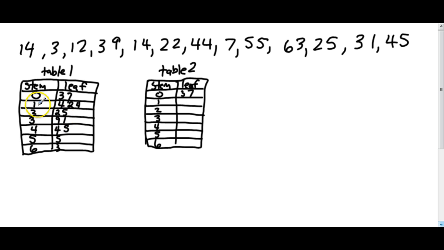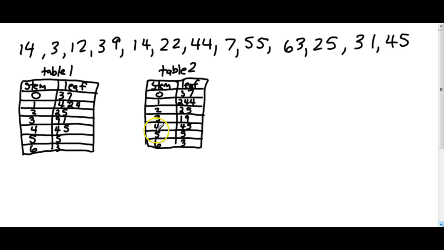And I go over here to my tens column. I got 4, 2, and a 4. So I'm going to write that in ascending order, which is a 2, and then a 4, and then another 4. And we have to have the two fours in there because we know that we've got two 14s. We have to make sure that we have all the numbers in there. And then 25, 2 and a 5 is already in ascending order. Then we have a 91. Well, 1 is before 9, so we write 19. 45, that's already in ascending order. And then we have a 5, and then we have a 3.